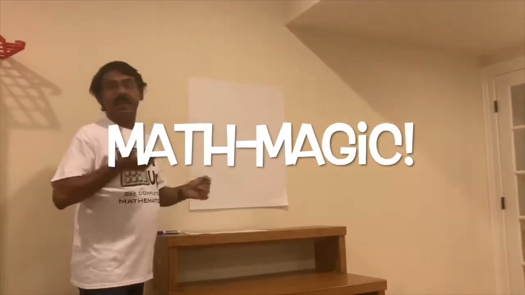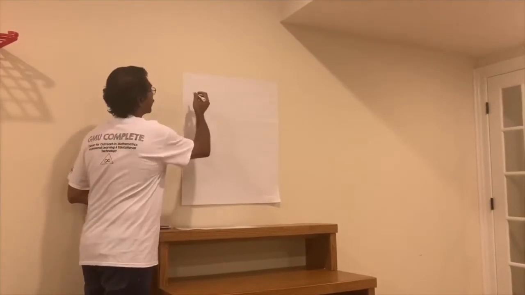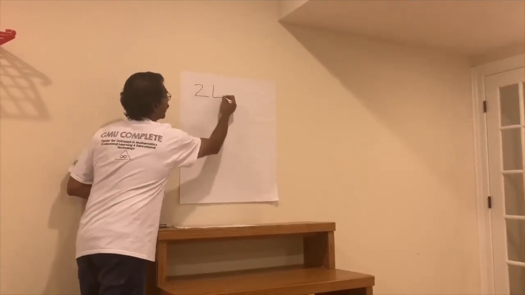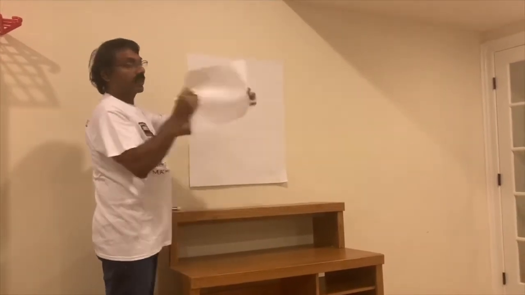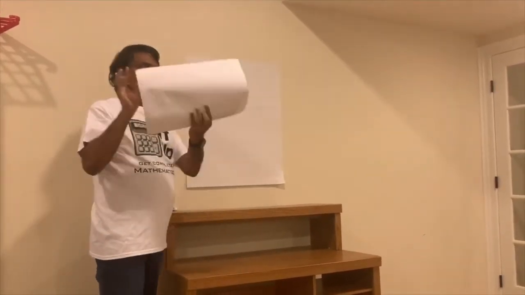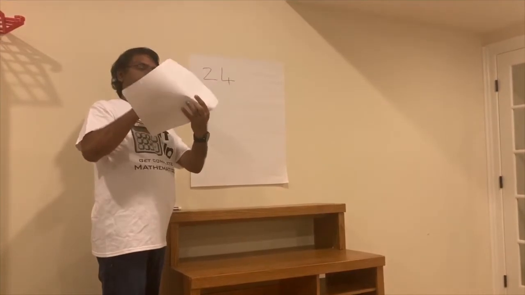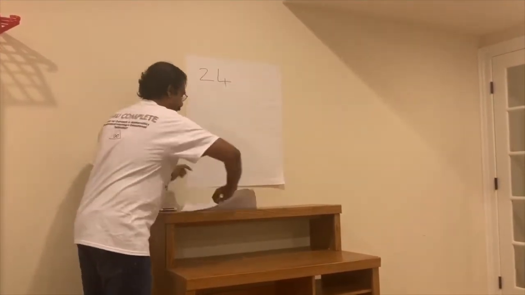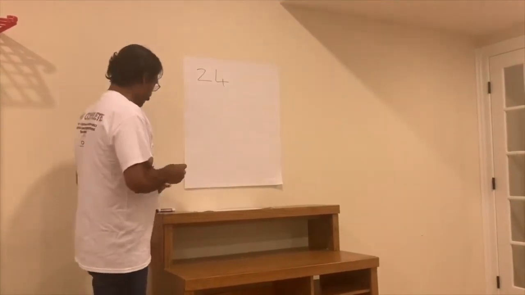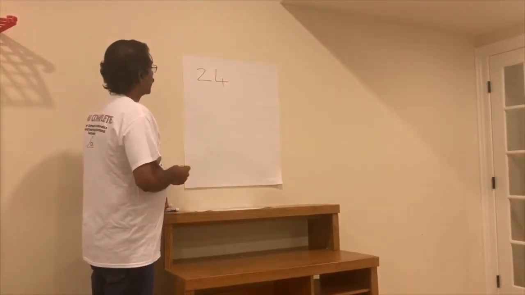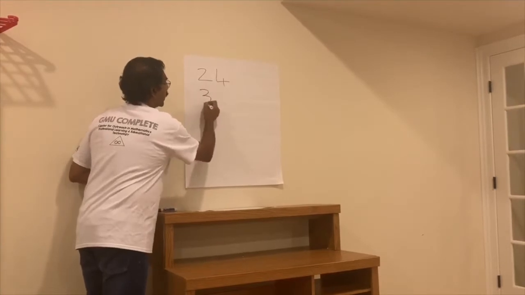Can you tell me a two-digit number? 24. Okay, 24 it is. Do you see this blank paper? There's nothing on either side. Do you agree? Yep. Okay, so I'm going to write some number here in big that you don't see. I'm going to put it down. I'm going to ask you for another two-digit number. 38. So you said 38.